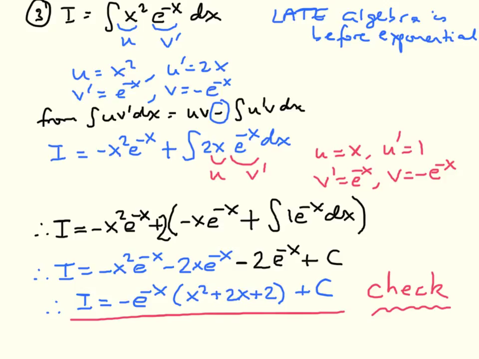So, in this example, we used integration by parts, and we had to use it twice. And one of the key things to notice when you do this is if you have a term like this 2x that you had gained by differentiating something, this was obtained through a derivative, in the next step you have to differentiate it again. Otherwise you just go backwards and you would end up with the fact that this integral is equal to the integral of x squared e to the minus x, which is clearly true and clearly useless.